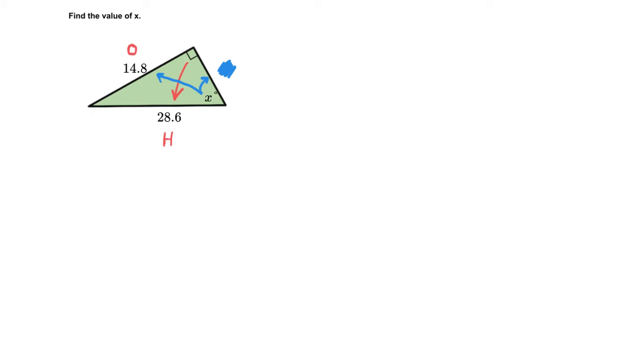Then from there, you need to know the three different functions for sine, cosine, and tangent. There's an easy word to remember. It's called SohCahToa. SOH stands for the sine function, which is opposite over hypotenuse. The CAH part is the cosine, which is your adjacent side divided by the hypotenuse. And lastly, the TOA is your tangent function, which is equal to opposite over adjacent.